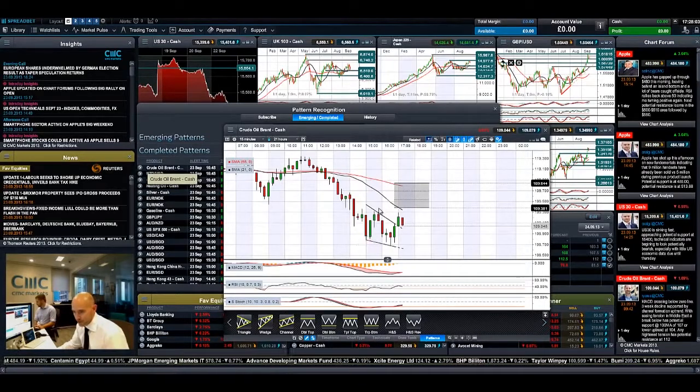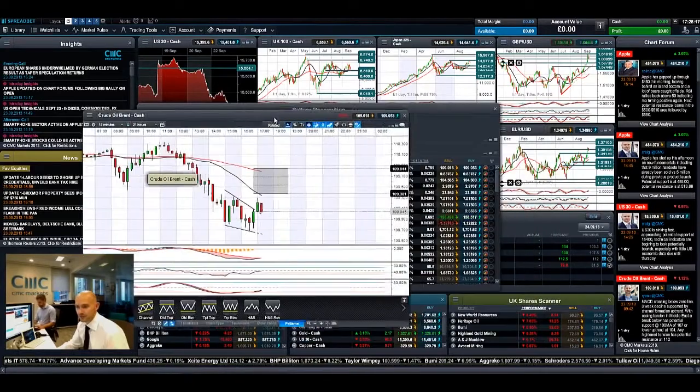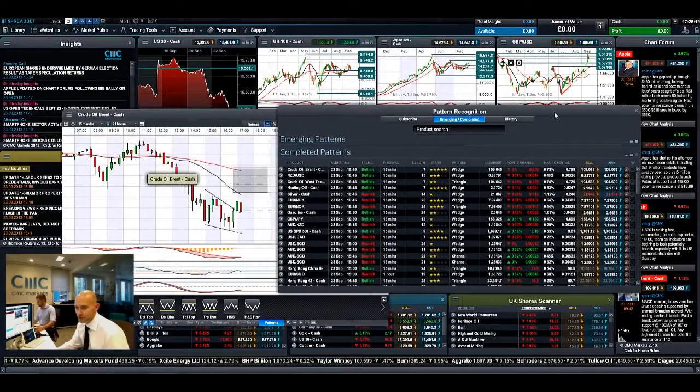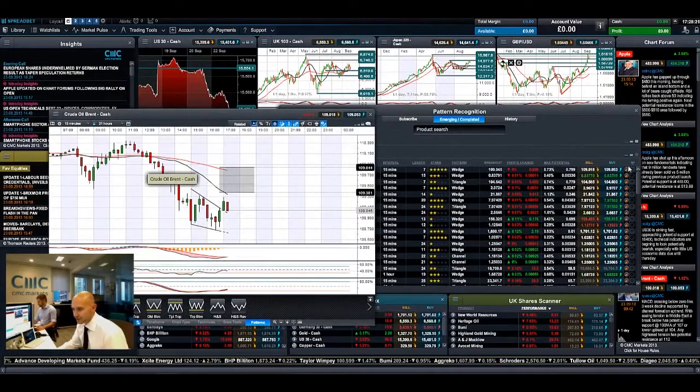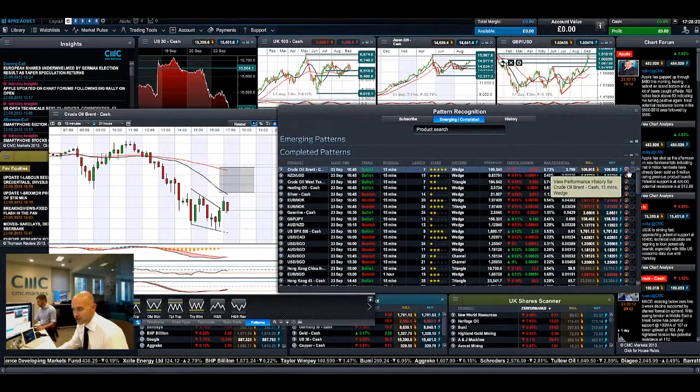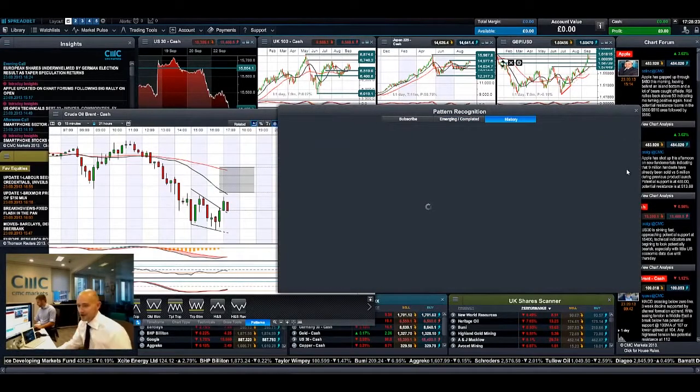Now, I'm not sure if you guys can see that clearly, but there is a price projection box on there. I can see this is a 5-star descending bullish wedge formation, and you notice there's a little dotted line in the middle here and another little dotted line right there. What that's telling you is whether it's a low success, a medium success, or a high success in regards to its performance. And why that's important is we've also added a really cool feature which will allow you to check how often that pattern has come up before and how often that has been successful.